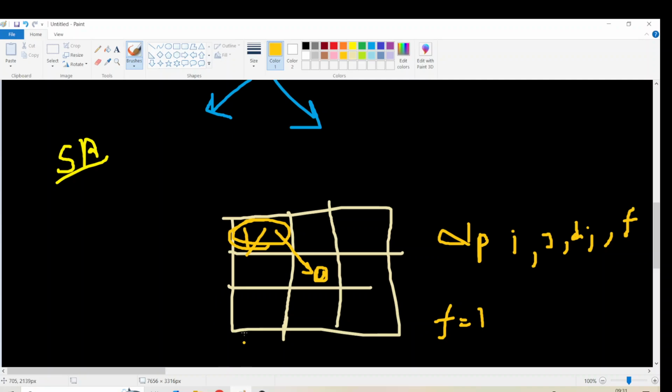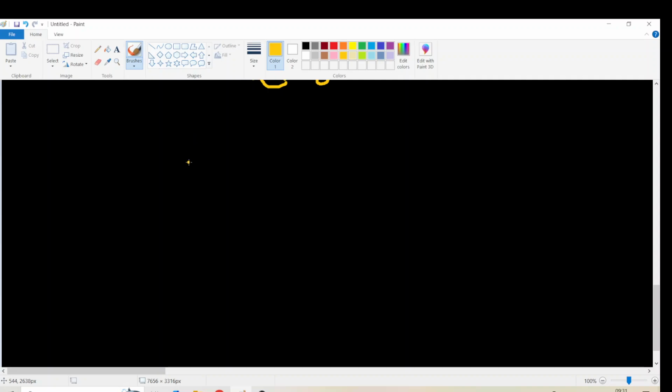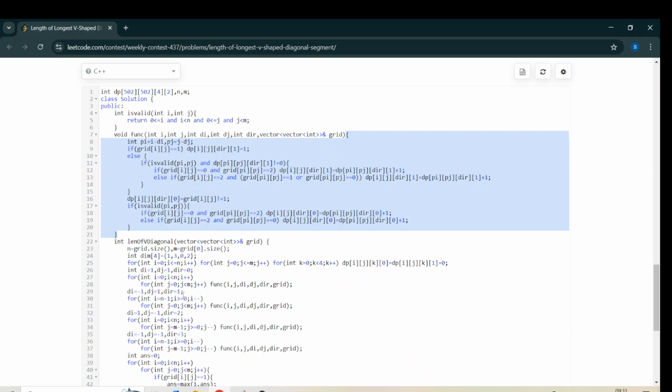Now we have found out the dp values, so let's solve this problem. Let's say we are at some cell, and we take this cell as a pivot element. Let's say we are coming from some direction where the sequence 1 2 0 starts, and this sequence will go into this direction. So this is the pivot element. We are coming from di, and we are changing to some other direction.